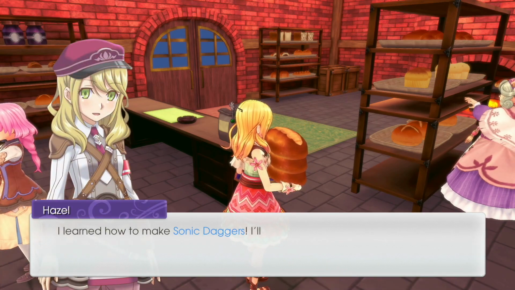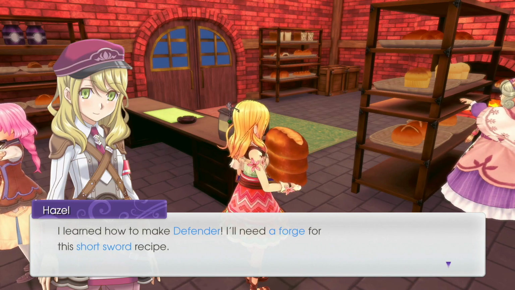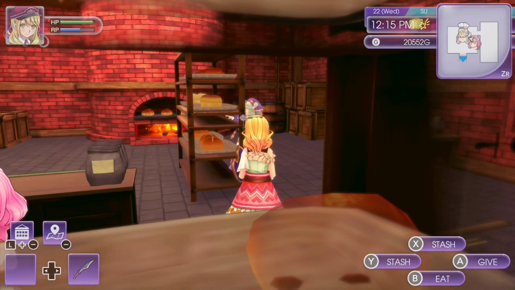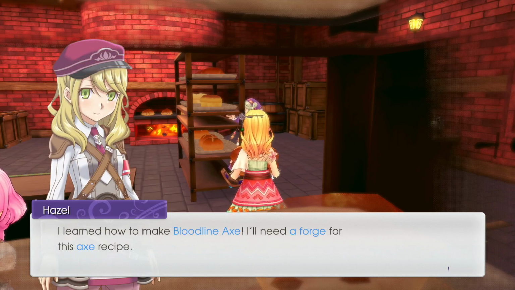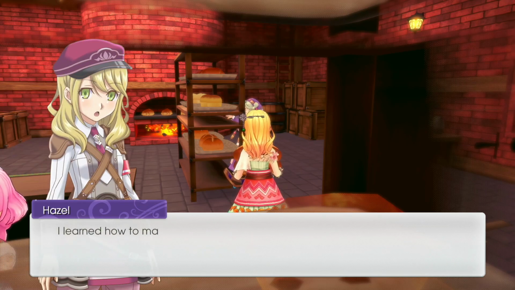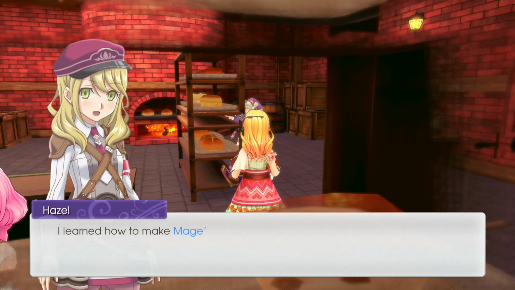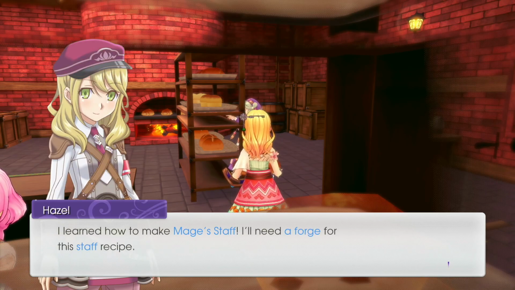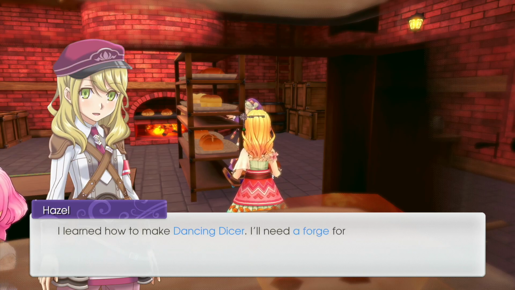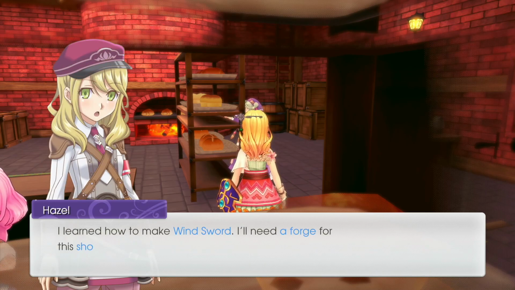Let's see here. Sonic daggers. Defender. Trinity Edge. Bloodline Axe. Back Scratcher. Heavy Lance. Mage's Staff. Diamond Rod. Dancing Dicer. Wind Sword.